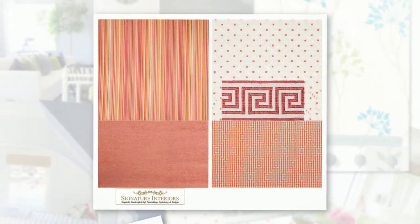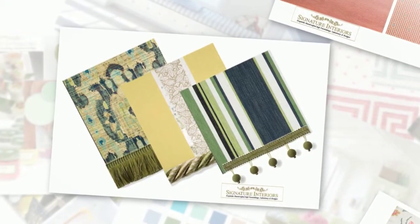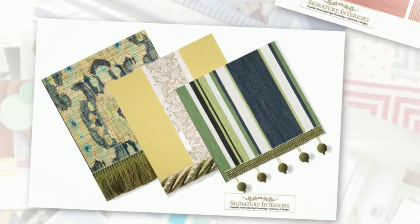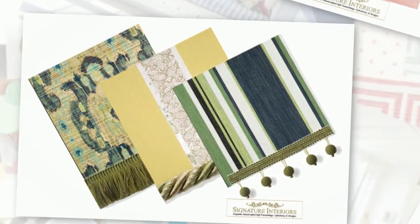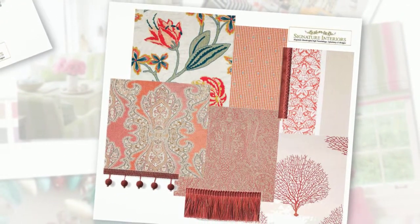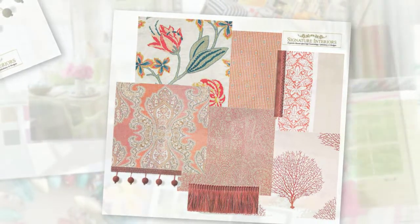To show you perhaps how you might be able to use some of these colours in your own homes, I've put together a selection of mood boards using a range of these different colours. These particular fabrics that I pulled in here are some new fabrics from one of our lovely suppliers in their spring-summer collection. The first mood board is one that I called Aquamarine Board.